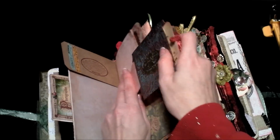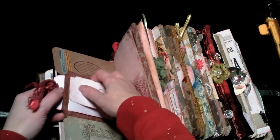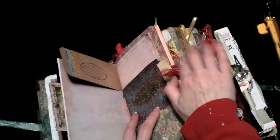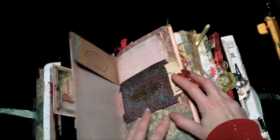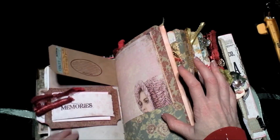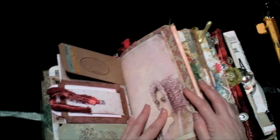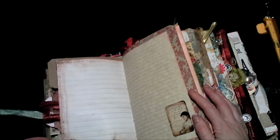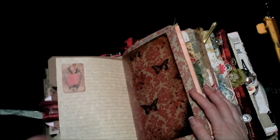Let's see if I can go back here. Like so. And it just created a neat little tag holder, and then added a little decoration to the page as well. And then I just stamped on the back. But as you can see, lots of lined pages to do journaling.